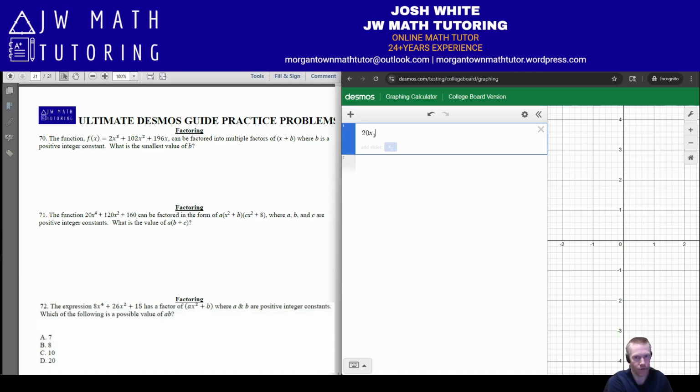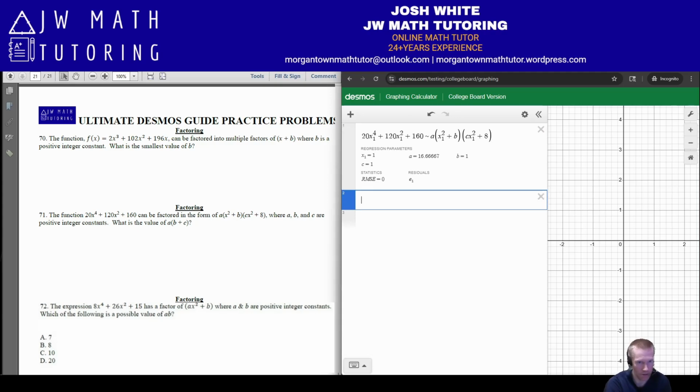All right, so here is method 1. Typing the left side. First, I'm going to try and see if it'll find A without me needing to find the GCF, because in this case, it might not be the GCF that we factor out. So I'm going to try just doing it exactly as it's given and seeing what happens.